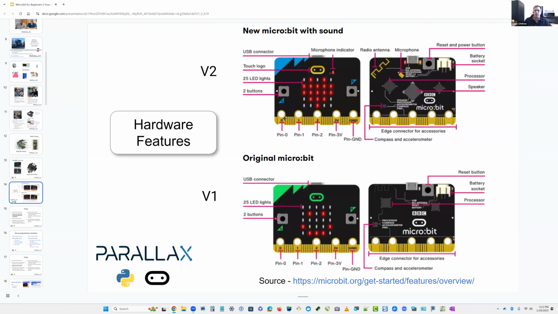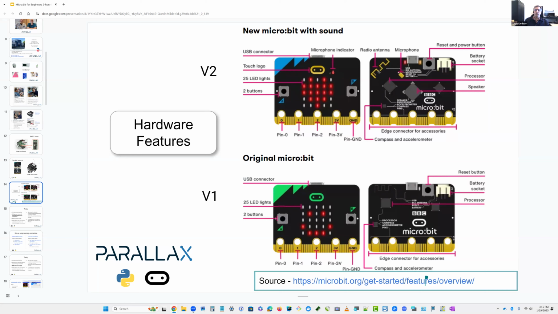Built into the microbit is a rudimentary display of 25 LED lights. It has a couple of push buttons. It's got a touch sensor, a microphone, and a speaker on the other side.